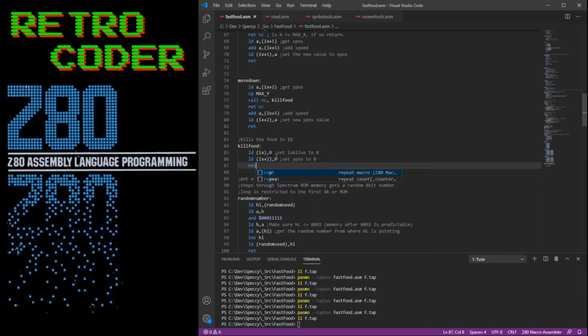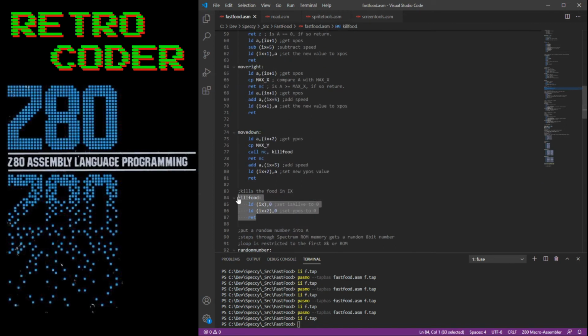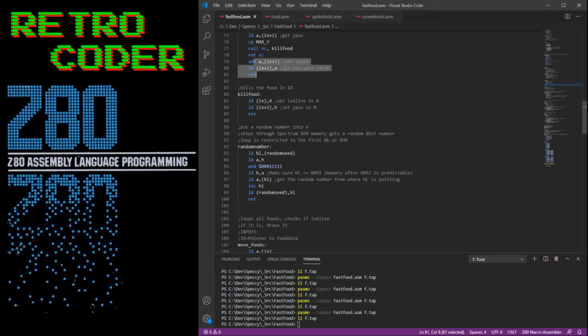Return. It's now going to jump back to there, and because that is already set, not reset the C, I believe this won't affect the flags, so that's going to still be there and it's going to return. Otherwise we would have problems where it starts adding speed to the positions of that dead item.